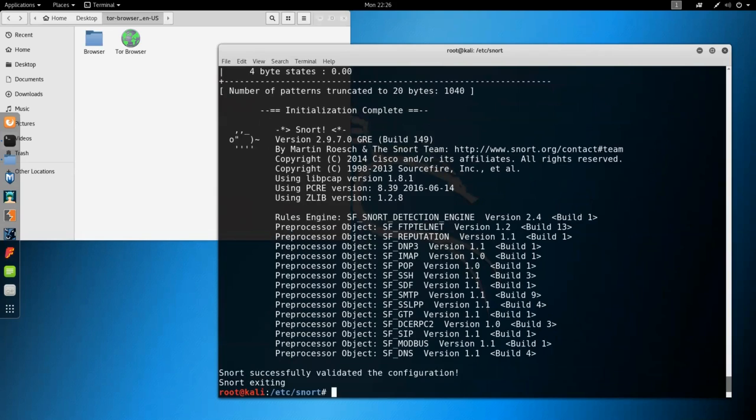So we're going to hurry up and run this, and I will show you hopefully in the logs where it's alerting on Tor, and then I'll give you in the Slack chat, because I don't have this chat open anymore for some reason, what that Snort rule is if you'd like a copy of it.